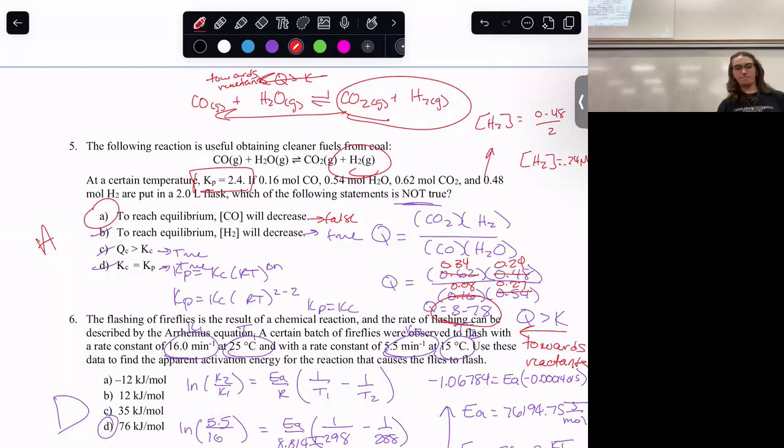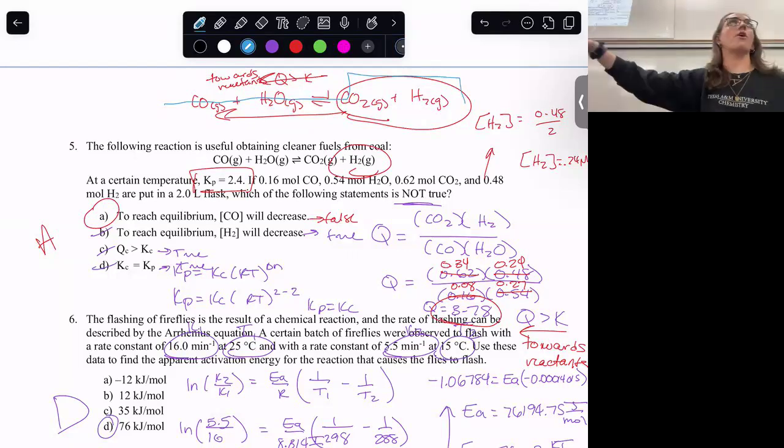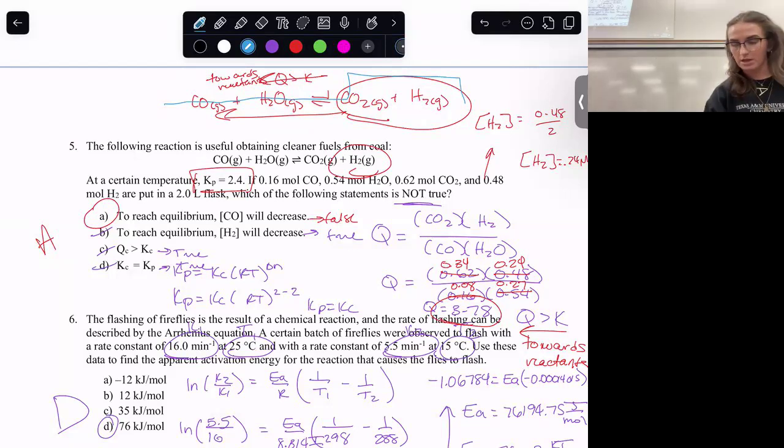If you need a visual for that, right, you can think of right now at equilibrium, this is where equilibrium should be, but we have more products. So I like to think of this as going to fall. So in order to fall, to make that all level, we need to produce some of this. So we need to shift towards the reactants. And so we need to use up some of this extra stuff here to make it level with our reactants. You want to visualize it that way? Sometimes it helps me.